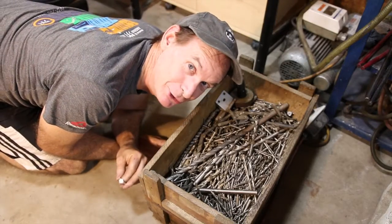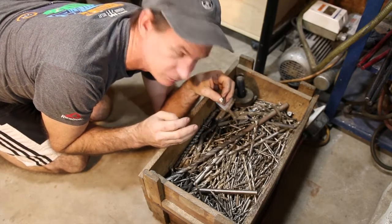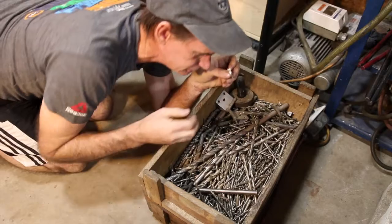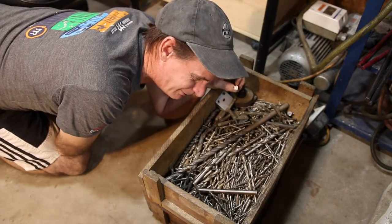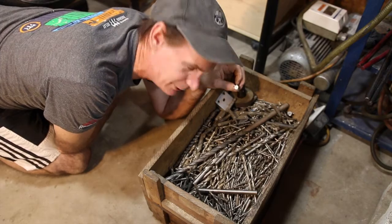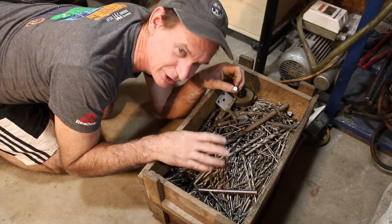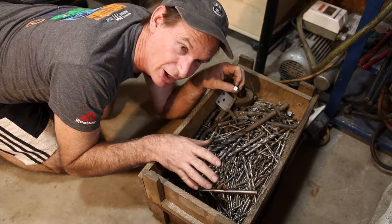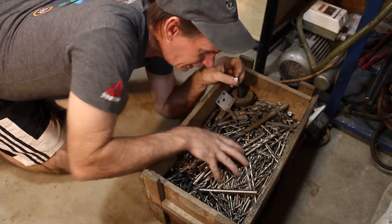Okay, the next thing I need is something to hold the stone, so I don't grind my fingers to bone. I bought this when I first moved to the Virgin Islands. There were a lot of factories there, and there was this drill bit company that was leaving the island. They had been there for 3 years, and they said enough is enough, which is about normal. After about 3 years, people want to move. All the politics. So I got this whole box.